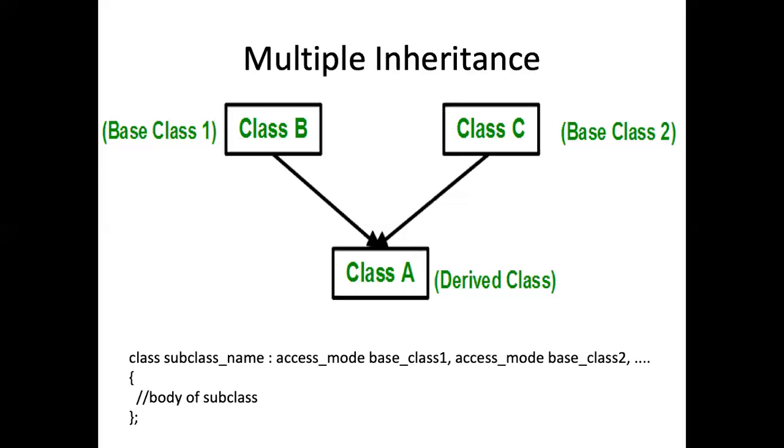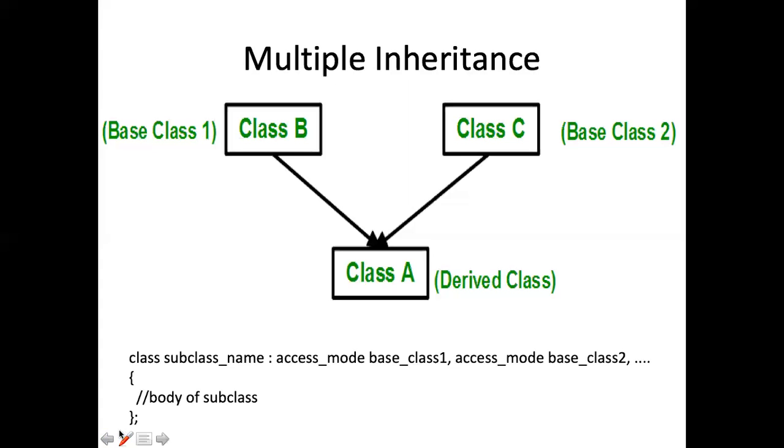Okay, so the question, Qayyum's question, which he has written: in this case, when you have multiple inheritance, and you have the constructor for class B and the constructor for class C, how will the constructors be called? And then you have the derived class also, and it will have its own constructor, right? So we'll come to that question. First of all, let's see how to write the case of multiple inheritance.